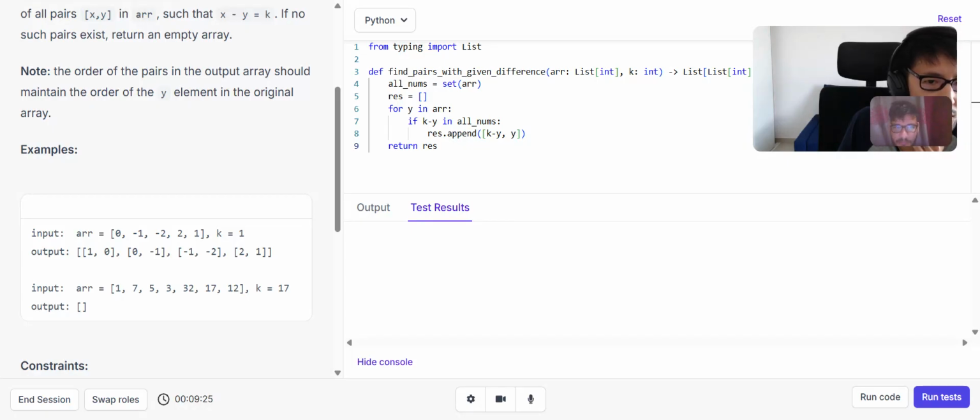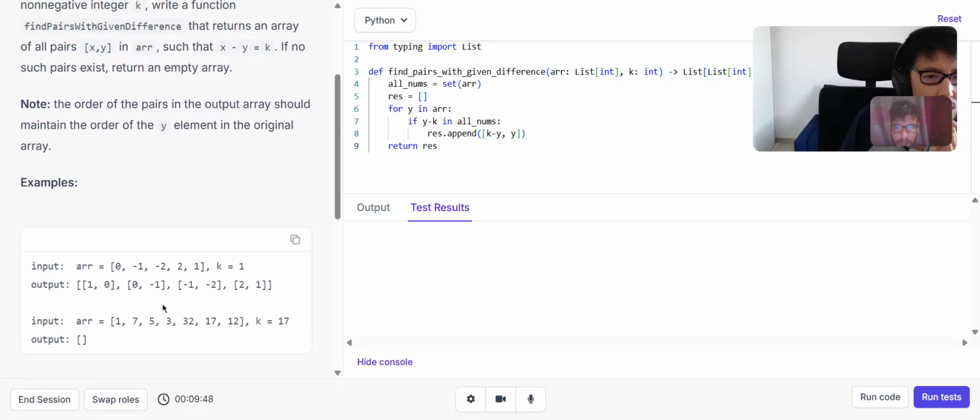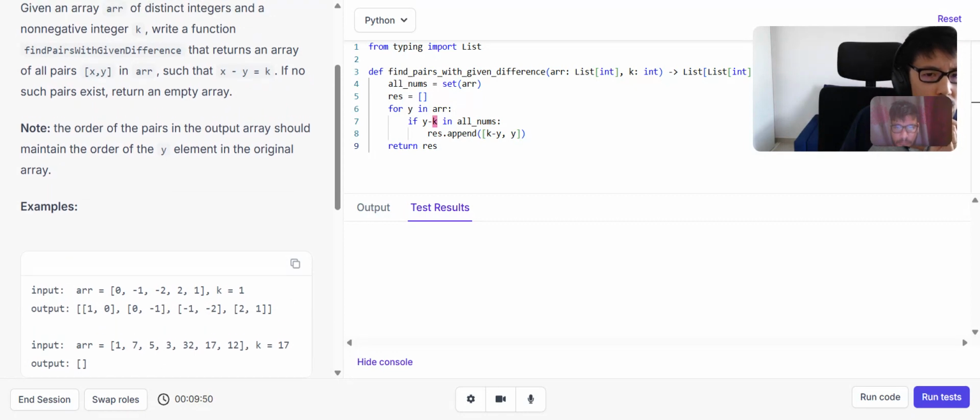So k is 1. 1 plus 1 equals 2. I have something wrong here. So in this case, I want 0, so it should be 1. So it's y minus k, I think. And for the first one did it work? So y was 0 minus 1. No. Wait. I'm thinking right now. Give me a sec.